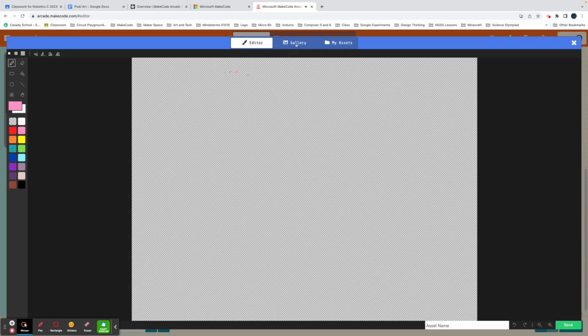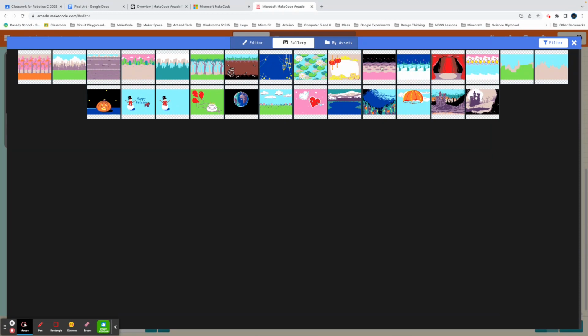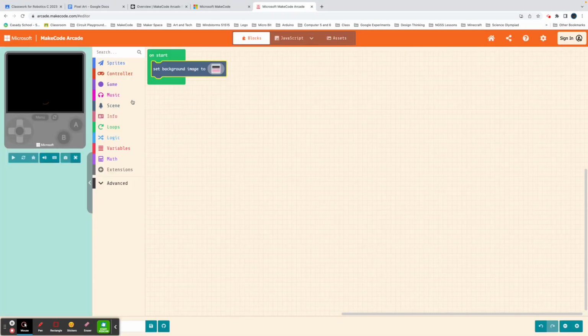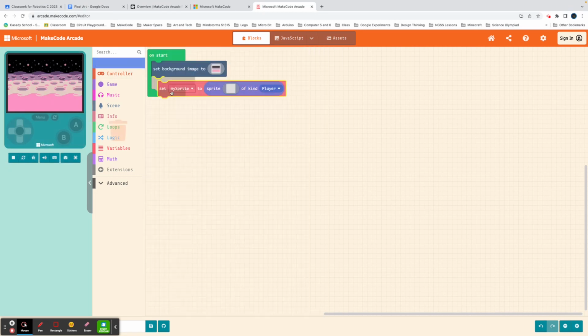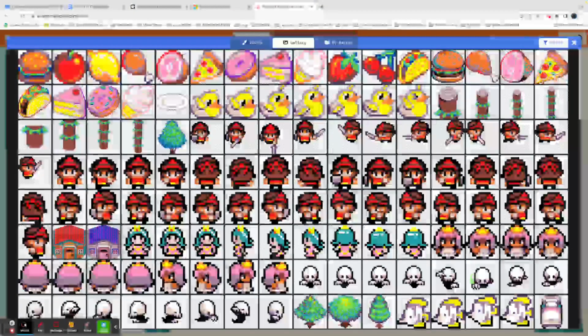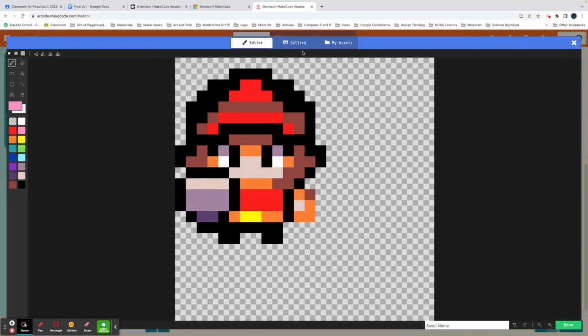I'm going to use one from the gallery and use this one here. And then after we've done that, we need to create a sprite that we're going to use throughout the whole thing. In this case, for time's sake, so you don't have to watch me drawing them all the time, I'm just going to use one that already exists. You guys can animate your own character the way you need to.